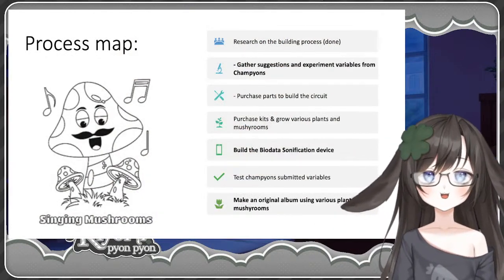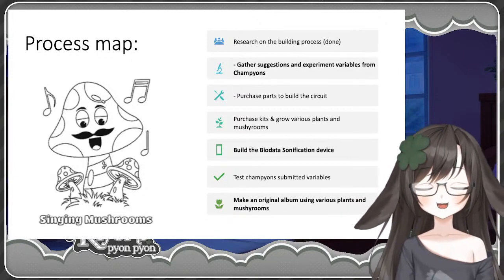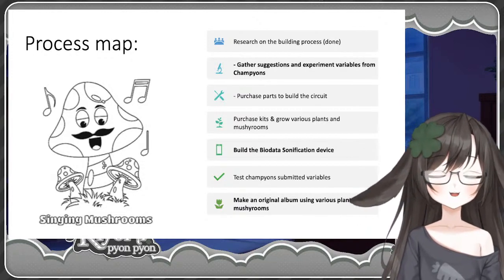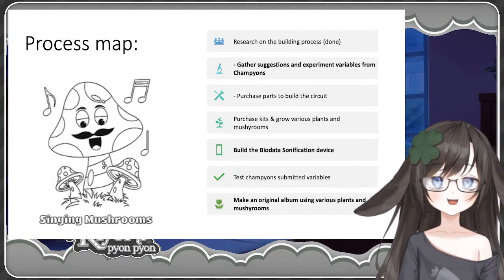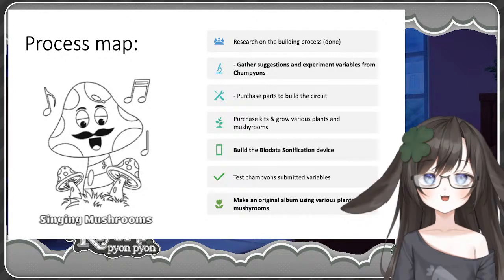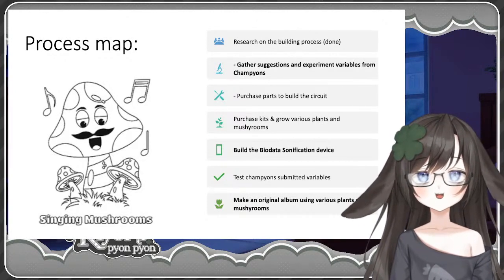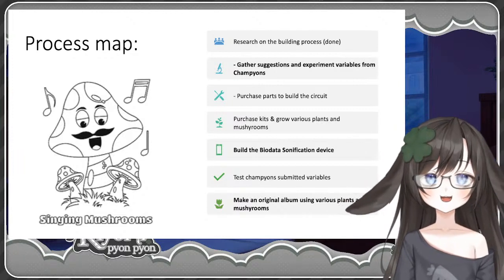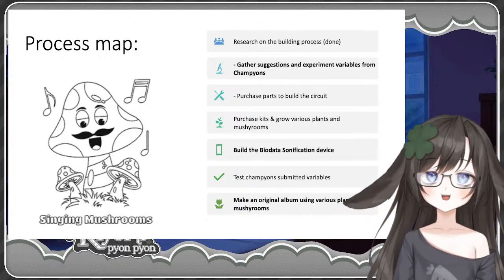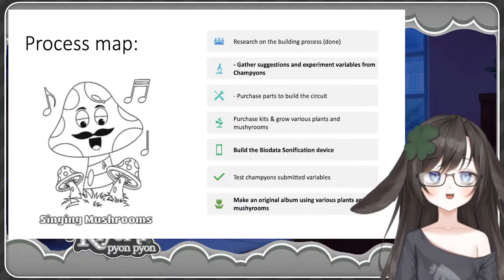So I'm going to be talking a little bit about the process. Look at the singing mushroom on the side. I made a flowchart about what we're going to be doing and at what time. There's some stuff I've already done and stuff that I've luckily already gotten. Actually, last night I got all the parts I need, hopefully, fingers crossed, to be able to build the circuit. But we'll be talking about the process that I'm going to be using to make this.